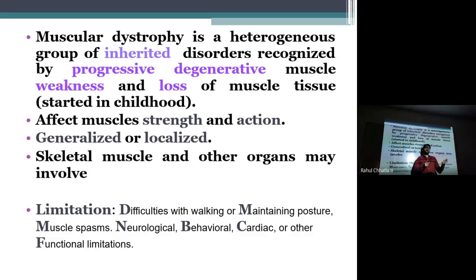Yes, the first thing that the parent will complain of is that the patient is not using one part of the body, or the patient is not able to move. Move in the sense he is not able to stand. Say for example, up to 11 months, standing is achieved, may that be dependent or independent. So if the child does not stand at 11 months, and at 2 years the child is still not standing, that means there is some problem in difficulty with walking or other normal growth milestone achievement. If they are not even standing, walking and running will not follow. So if at 2 years the patient is not walking or running, that is a big threat that yes, there is some problem mainly related to the central nervous system or maybe related to the muscle morphology.